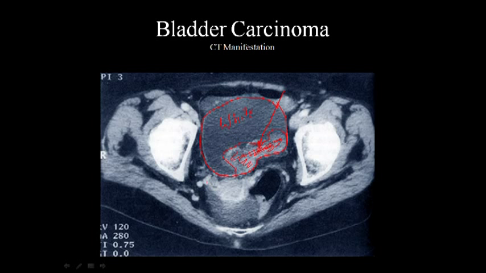Another thing that kind of bears some looking into is, what is this in the rectum? We're really unsure of what this is. That could be free fluid. It would be very interesting to see what's going on there.